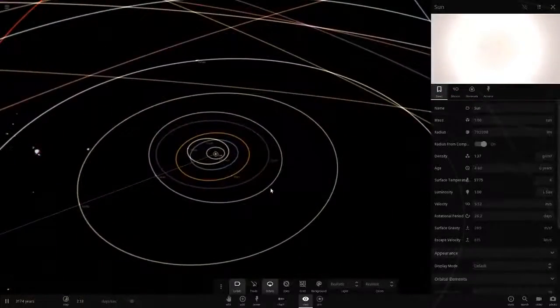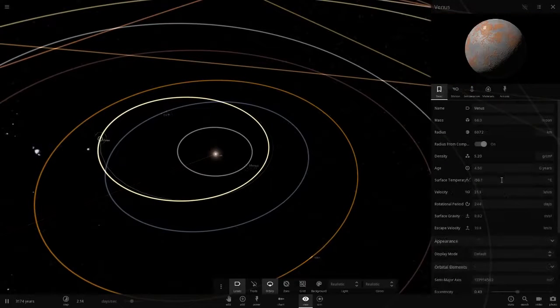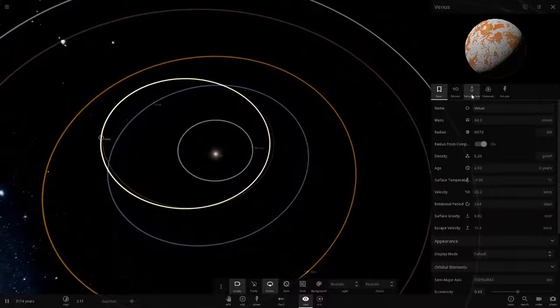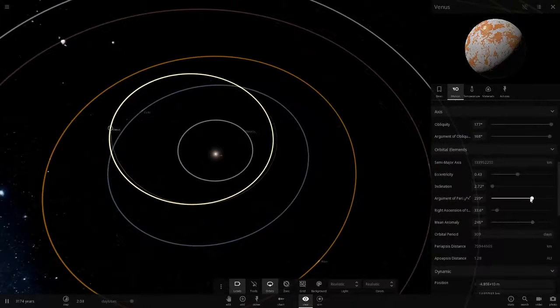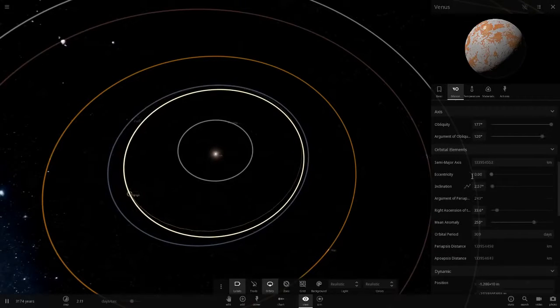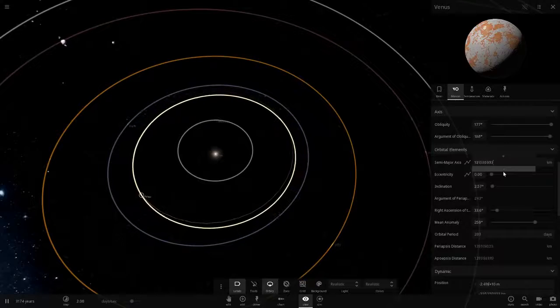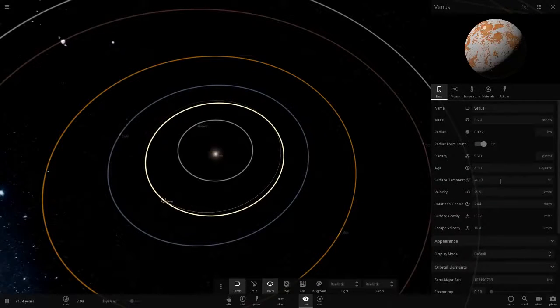So, yeah, let's make sure... Okay, what happened here? Venus, what are you doing? I have no idea what's going on here, guys. I have no idea why it's doing this. Let's put it back to what it was. Why has it got further away from the sun? Let's decrease that. No wonder it's all messed up. What is going on here?